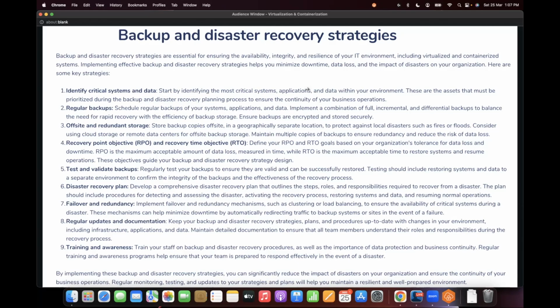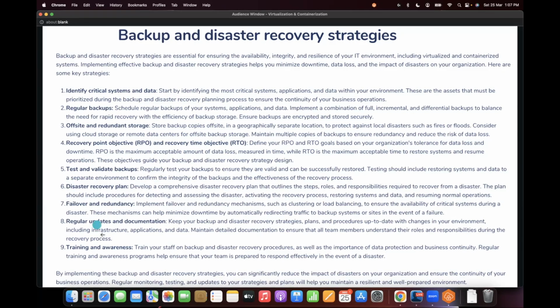It is measured in time. And RTO, the recovery time objective, is the maximum acceptable time to restore. Like your system goes down, how quickly can you restore your system? That is the RTO. How much data loss is acceptable, that is RPO, recovery point objective. You're going to be asked this in interviews, so understand it very well. If you have any doubt, let me know and we'll talk on that. If you're very clear, it's fine.